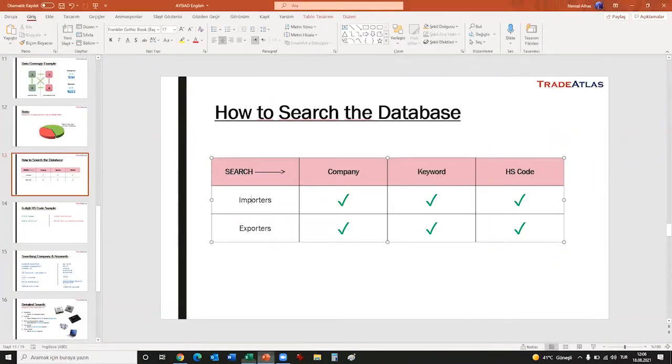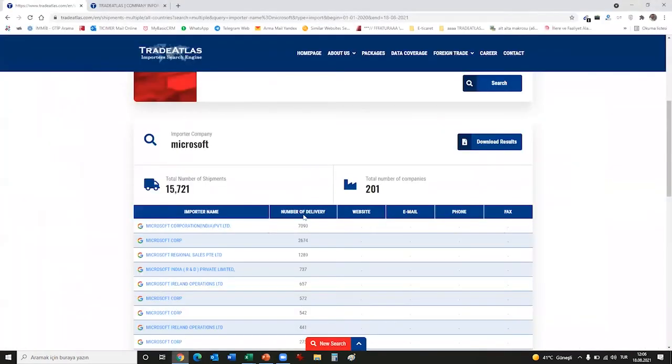Okay, I go back to here. We just searched a company as an importer and saw where they are buying from. This is also valid for the exporter, so the case is the same.